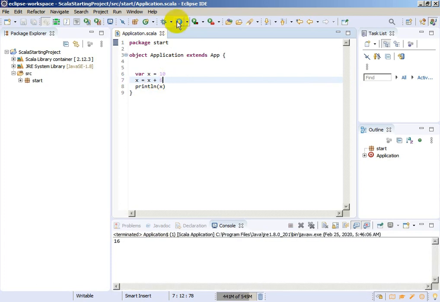Okay, the same thing as we did with incrementation, we can do with decrementation. Instead of plus, we will use minus. And now if we run, x equals 10, and we decrement our x by 6, the result will be 4. And of course we can use x -= 6, or now we can use 5. The result will be 5.